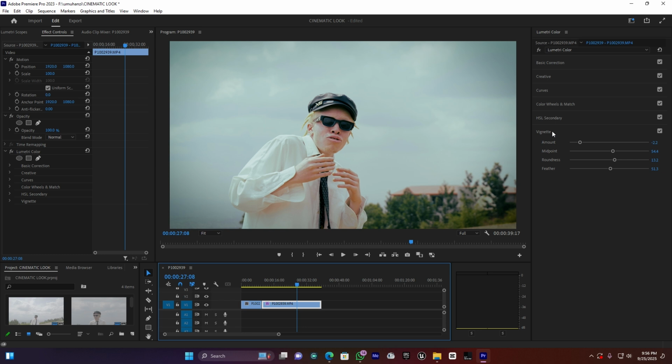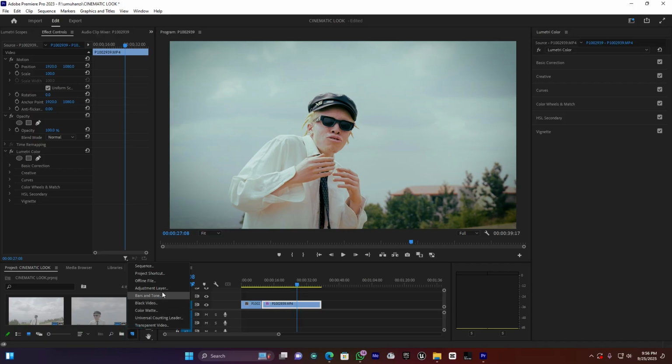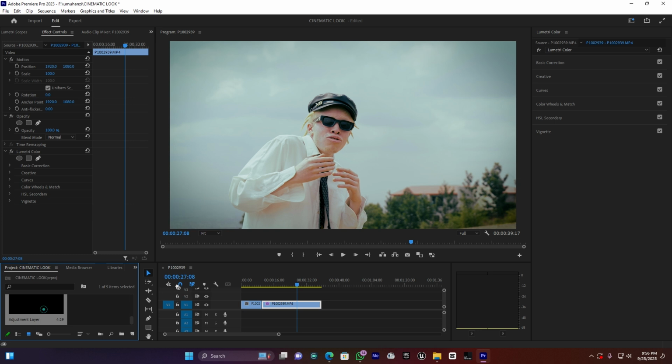So guys, after adding this color grading, you see I have made the color grading on this real clip. And I'm going to create an adjustment layer in order to give this background a thick color. For example, if you just work on this color grading on an adjustment layer, there is no problem. You can create 2 adjustment layers. So let me create this adjustment layer and put it here on top of this clip.